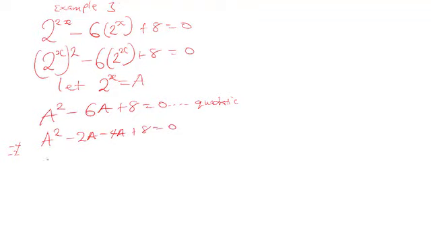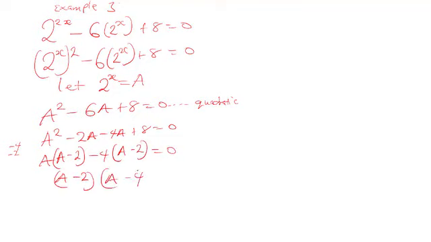We are factorizing now. What is common between these two is A, in bracket we have A minus 2, and at this point we have minus 4 common. We still have our A minus 2. We're just performing direct factorization. So this is A minus 2 and A minus 4 equals 0. So our A is equal to 2 or 4. Now these are the two values of A.